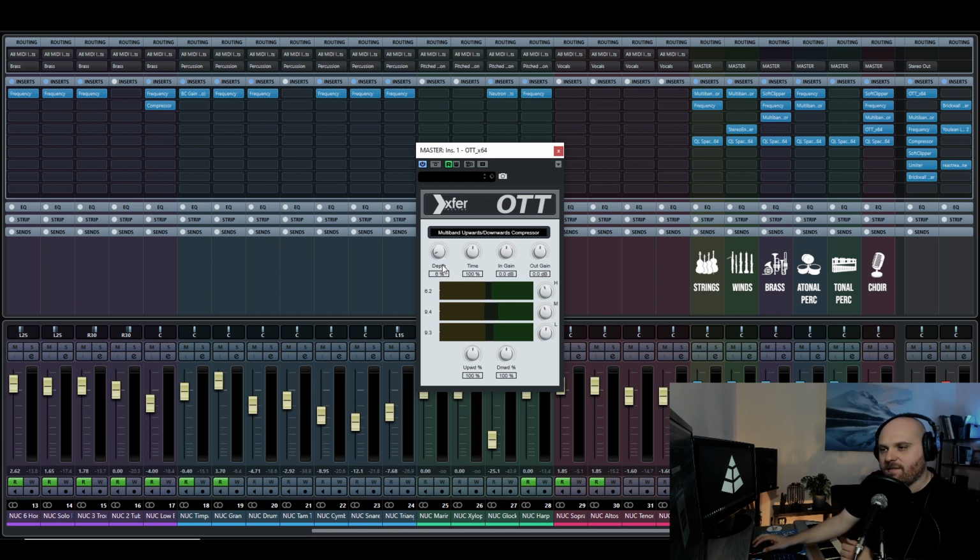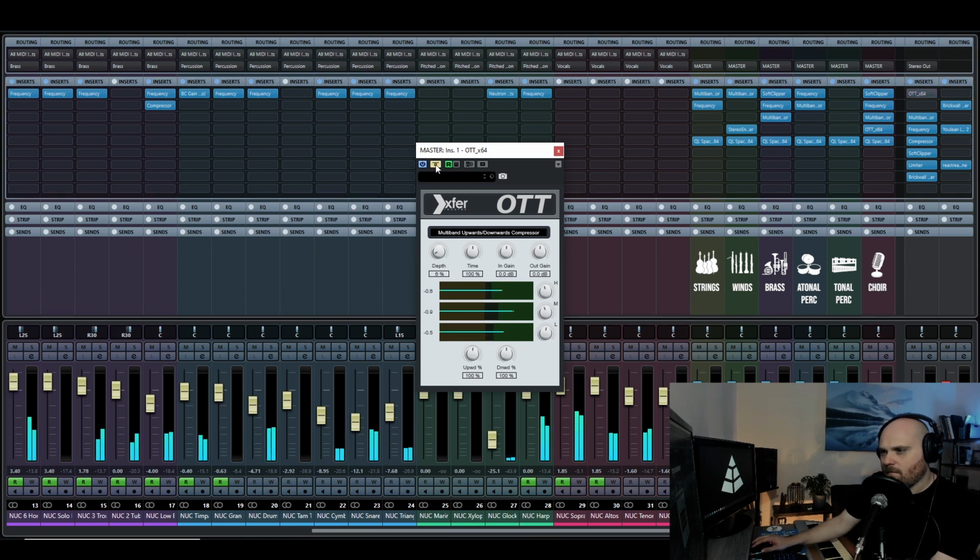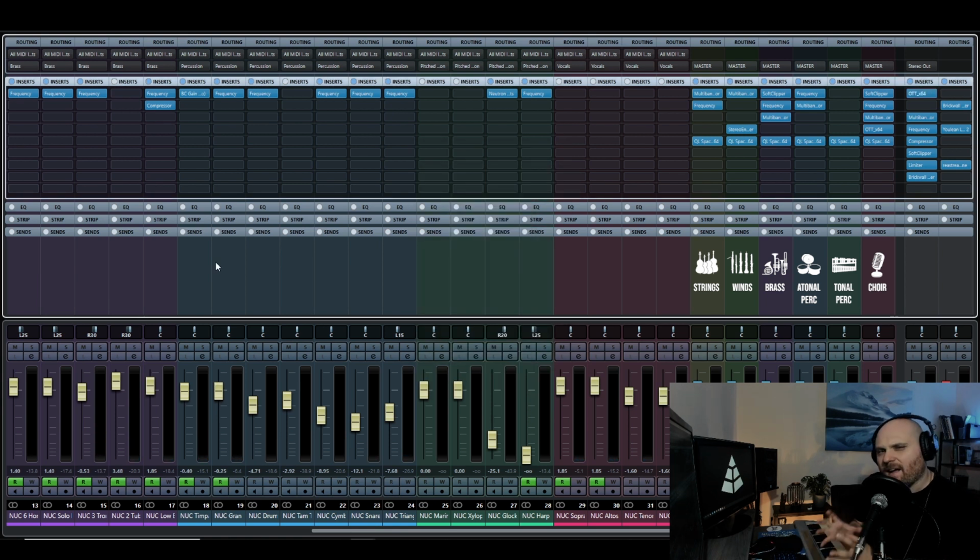As you can see, I have the depth, in other words, how much the plugin's affecting the track here, right down at 6%. It's not a plugin that you need much of to make a difference, certainly not at the mastering stage. So I'm really just keeping it pretty gentle here, but I'll show you what it's doing. Pretty subtle, but it's just adding a tiny bit of air and it's just opening up the mix slightly.